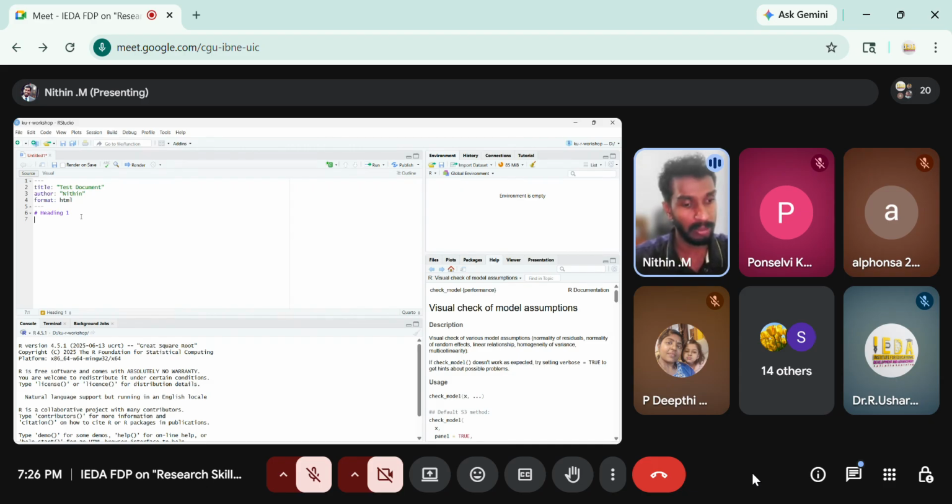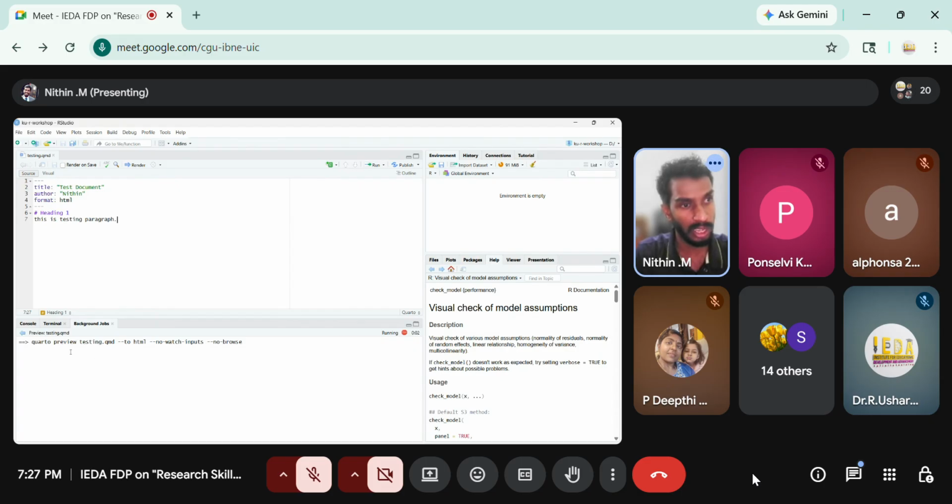Let me write some blank text. This is testing paragraph. Then click this render button. I just have to save this as testing.qmd. I render this. Now you see there is a process running.